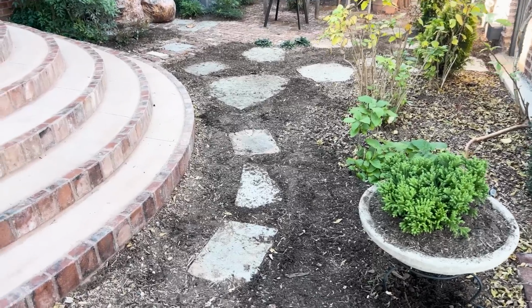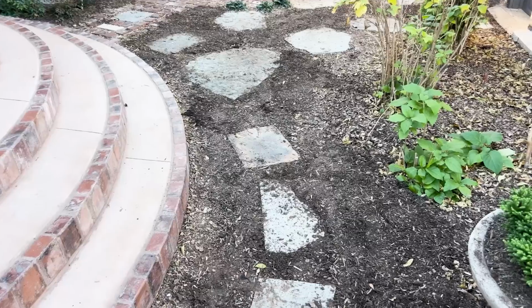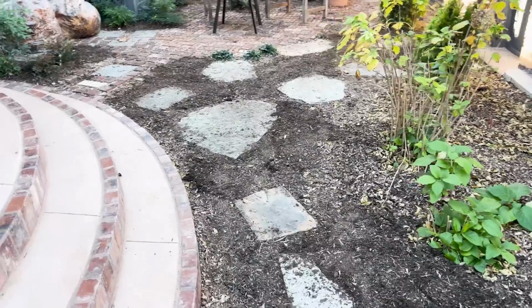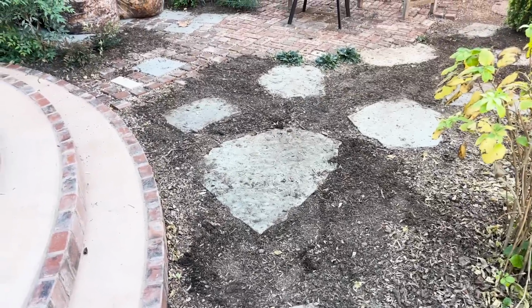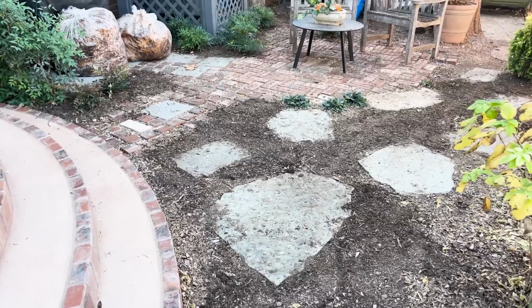We kind of finished off this area by adding a few more stones. I think I mentioned that I was going to do that once we got them in place. We saw what pavers we had remaining. We got a couple more pieces, but I think it looks really nice. And then obviously I'll need a lot more ajuga to plant in between. And we'll get down some more mulch.